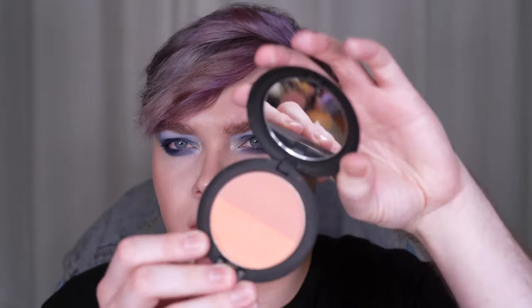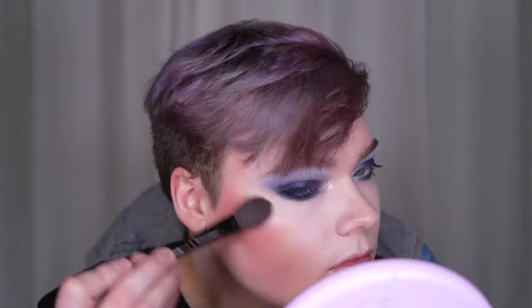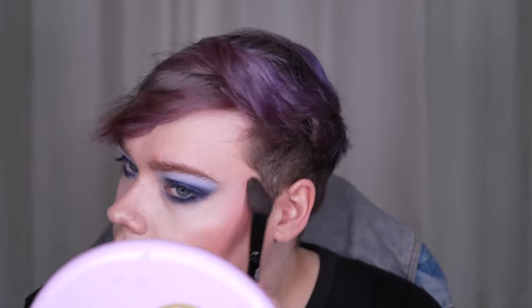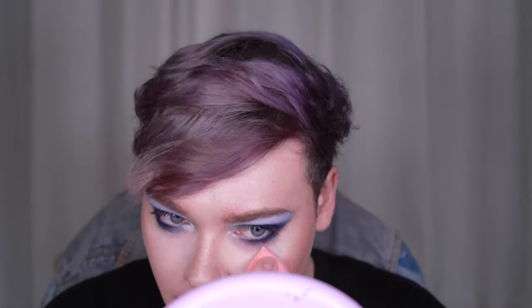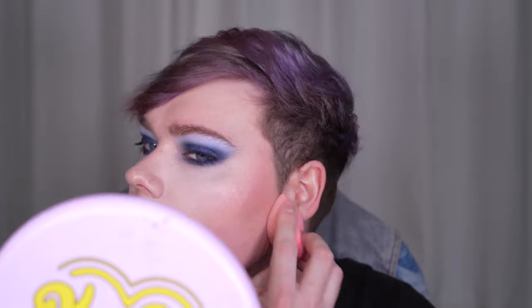For highlight, I'm gonna use the MAC Moon Masterpiece. Oh, wait, sorry, this is the blush. Similar packaging and I'm blind, so. This is the MAC Moon Masterpiece Double Gleam Highlighter. And the Wayne Goss Airbrush, of course. I'm gonna brighten a little bit with the Pat McGrath Under Eye Blurring Brightening Powder. Okay, let me change into something else.